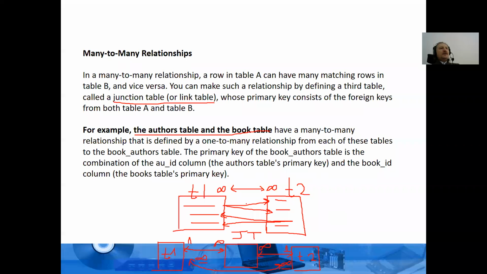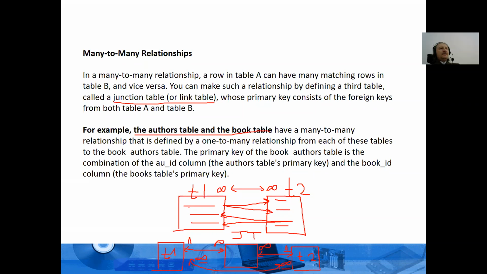We will learn how to make this relationship. For now, you should understand what is the many-to-many relationship. If you recall it, in the first table, one record can have many related records on the side.